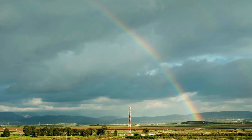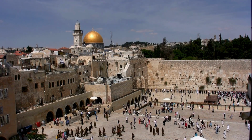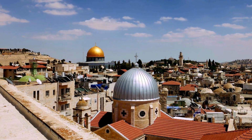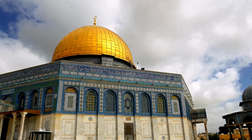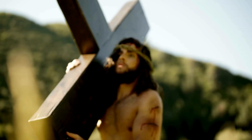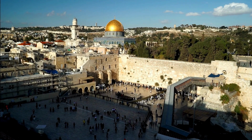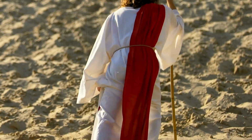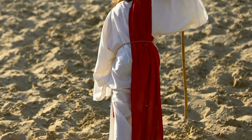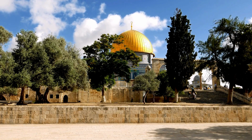The construction of the Dome of the Rock was initiated by the Umayyad Caliph Abd al-Malik ibn Marwan. His vision wasn't just architectural, it was spiritual and symbolic. He intended the dome to serve as a shrine for pilgrims rather than as a mosque for regular worship. He also wanted it to provide shelter and comfort for visitors, protecting them from both the heat and the cold. To bring this vision to life, 2 trusted officials, Yazid ibn Salam of Jerusalem and Raja ibn Haywa of Baisan, were instructed to spare no expense in its construction.